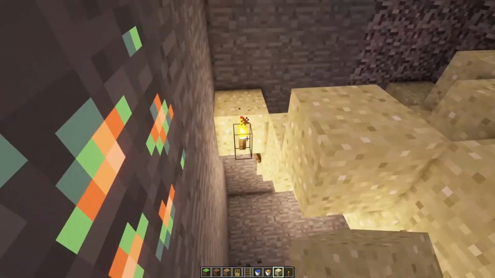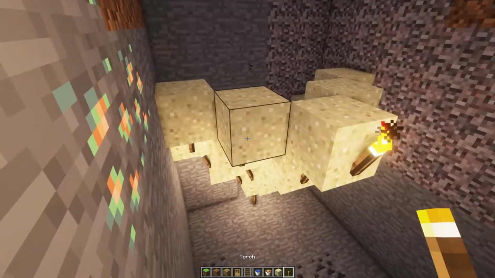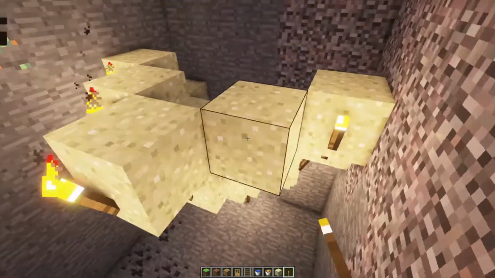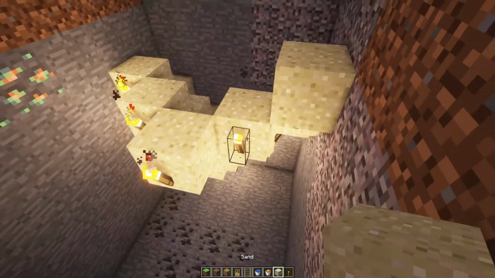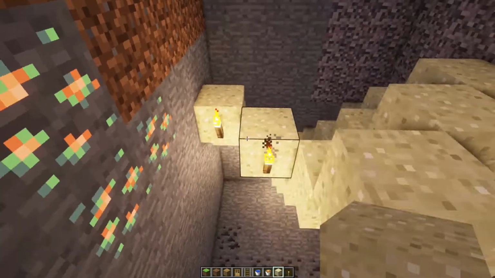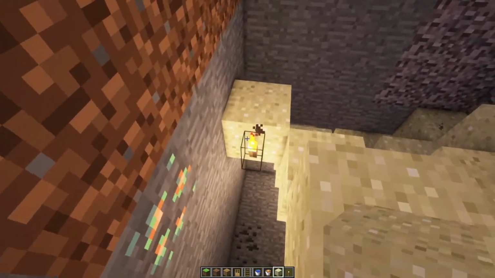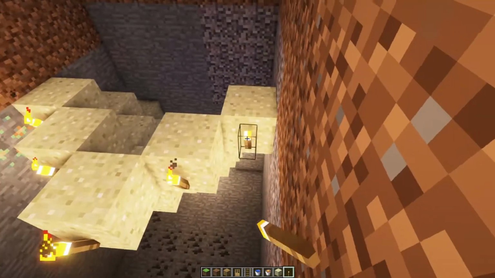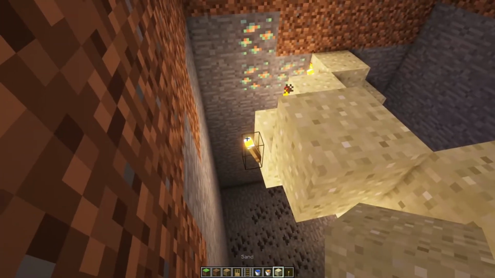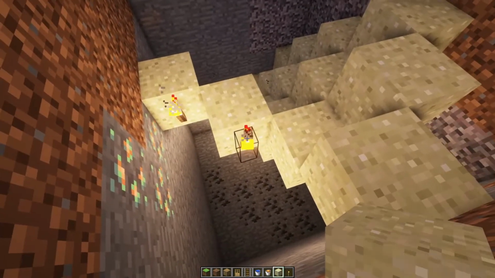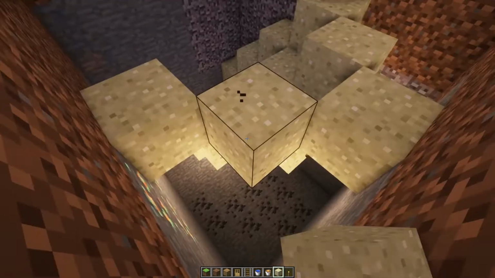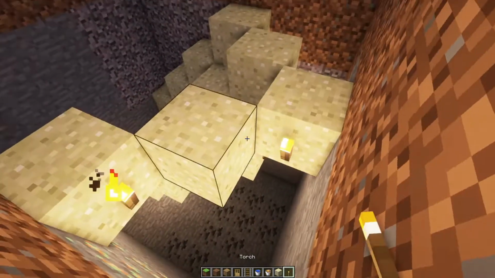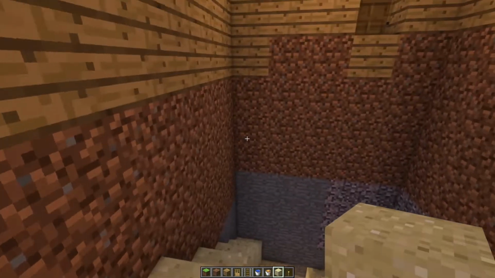So I'm going to place these here. And what we want to do is reach the furthest side of the region with these sand blocks. And the furthest block is these corners. So we've got to come here.